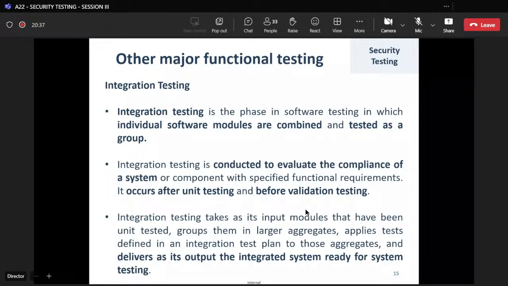There are many types, I can say various stages. The first one is unit testing, and the second one is integration testing. They'll be integrating many modules and functions together, and trying to test and evaluate the overall compliance of the system. Once the output is delivered in the integration testing, it will be ready for the system testing. In the system testing, you are going to test even the memory, the CPU usage, the response time, the stability of the system, the robustness of the system, not only the functional requirements, but also the other parameters.